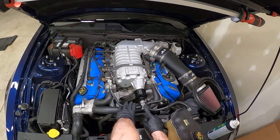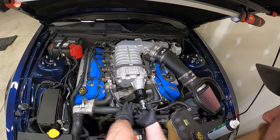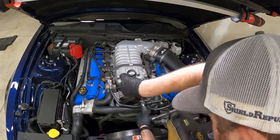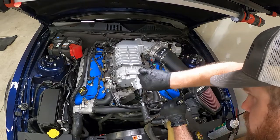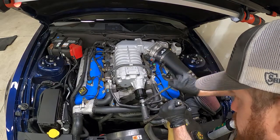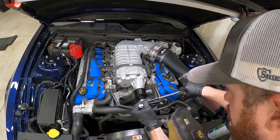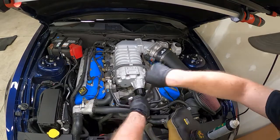So there I made sure that nut is all the way bottomed out, and then I can tighten this down to the pulley itself. And I just slowly start tightening this nut on, and it's pushing that pulley back onto the shaft. And after we get it started, I can go ahead and start using that ratchet to kind of help me.